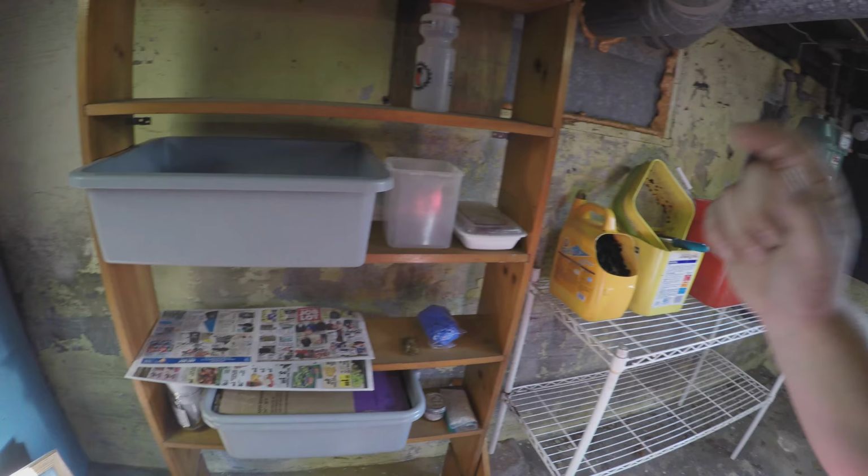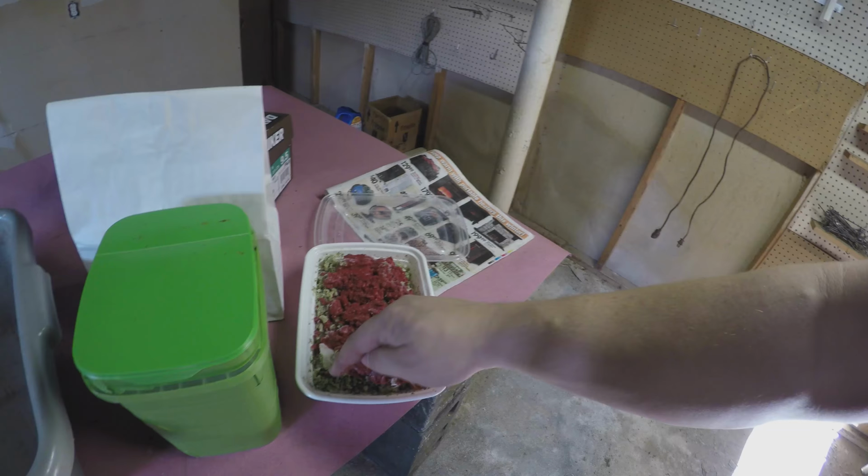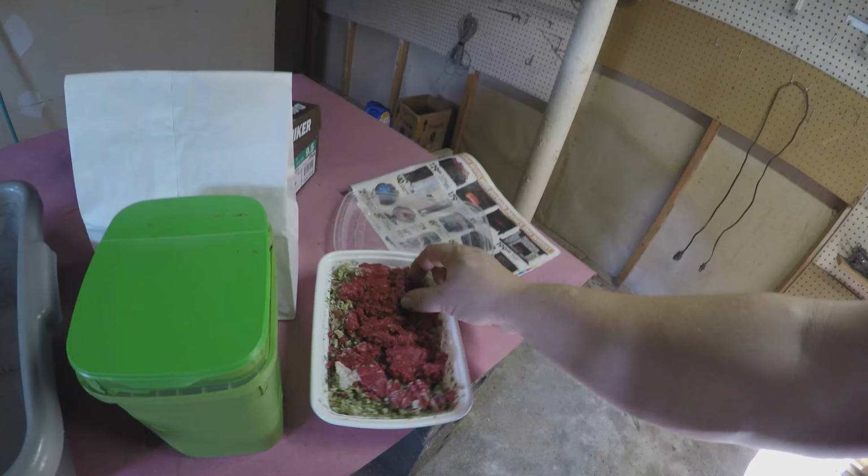I wanted to just take some of this stuff. So now you'll see a lot of people talk about the preparation of food for the worms. They like to put it in the freezer. So this just came out of the freezer. These are nice chunks of, I don't even know what this is. These were some sort of old berries that were gone already. I have to dig this down deep so that the bugs and flies don't get attracted to it.